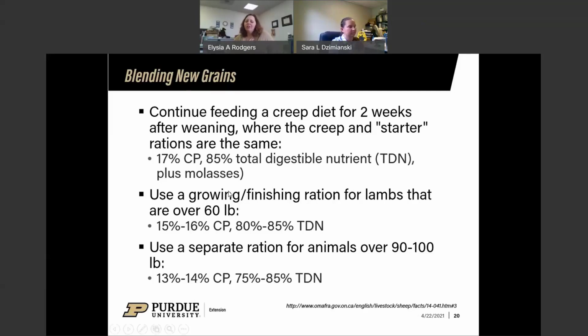And then once we get those animals close to where we want them for our final market weight, so once they get over about 90 to 100 pounds, we need to slow them down a little bit so they're not increasing a lot of energy. They aren't putting on a lot of protein. We're just trying to finish them off at that point without adding a lot of fat. So we're going to feed about 13 to 14% crude protein and about 75 to 85% total digestible nutrients. We need to keep those TDNs a little bit higher throughout the grain finish, just because we need those nutrients in those animals.